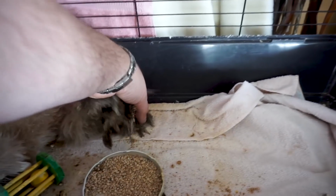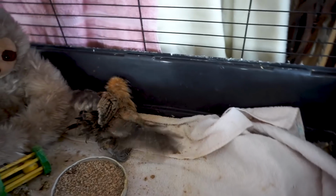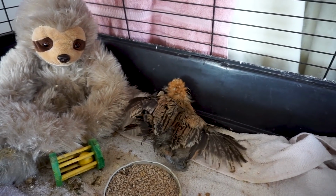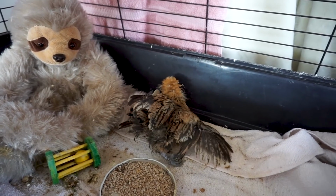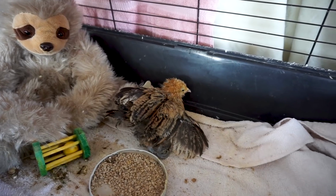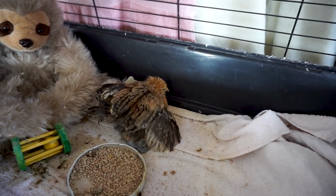She makes do. Now, the teacher, when she contacted us, she said, well, should she take the little chicken to the vet? And, well, there's nothing the vet can do. The vet will just obviously say to put the chicken down. So we decided, well, we're going to take care of her in here.